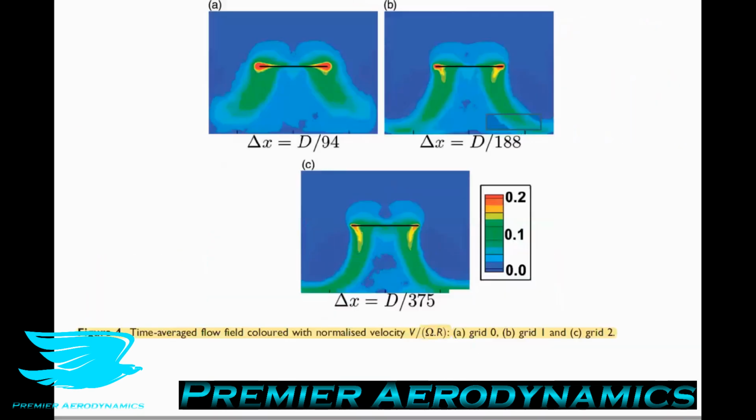Figure 4 is a comparison of the time averaged flow fields obtained with the 3 grids to show how it converges. Regarding the convergence of the flow close to the ground, the numerical simulation on grid 0, so the coarsest one, is not able to reproduce the interaction of the rotor wake with the ground. The main reason is due to the underprediction of the rotor thrust, which results in a lower velocity at the rotor outlet and a dissipation of the wake before it reaches the ground. Results on grids 1 and 2 are in reasonable agreement, but discrepancies are observed in the rotor wake, where the peaks of the velocity are underestimated with the second grid.